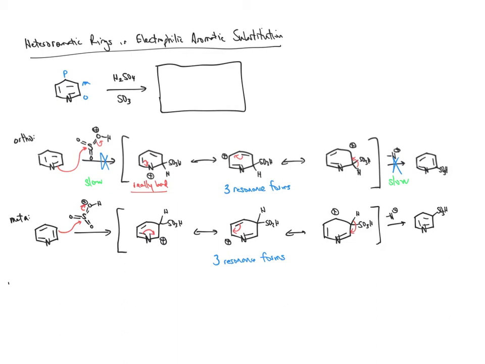Let's do the para substitution. And what we might recall from our discussion of non-heteroaromatic systems, so just regular aromatic systems, is that the para is going to really resemble the ortho substitution. And so if I were to substitute at the para position, I should have 3 resonance forms in which one of them is really, really bad. So let's see if we can repeat that. Okay, so I've got one there.